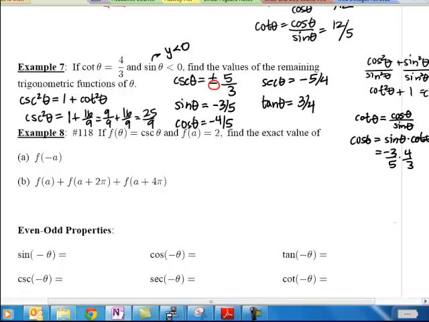All right. So the next example is a little bit strange, but it's just using the idea that the cosecant has period 2 pi. And using some symmetry. So if the function we're looking at is cosine of theta, or cosecant of theta, and we know whatever the angle is that we're looking at, the cosecant value is 2.